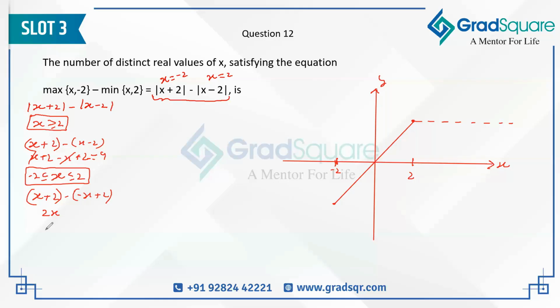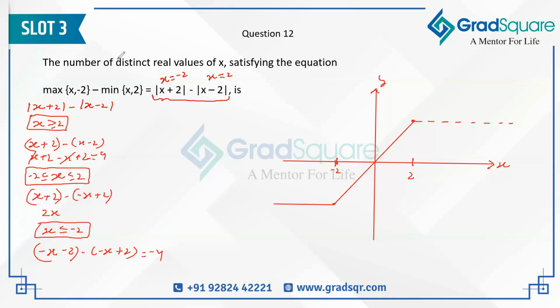Let's look at the last part of it. When x is less than or equal to minus 2, then what will be the graph of the right hand side? This will be negative. First modulus will be negative. Second modulus will also be negative. So you will get minus x minus 2, and then you will have this negative sign present over here, and then you will have minus x plus 2. So if you expand this further, you will realize x will get cancelled out and you are going to get a minus 4 over there. So what will be the graph in the region x less than minus 2 for my right hand side? This is going to be my graph, right? Now comes the next part of it, which is very, very interesting.